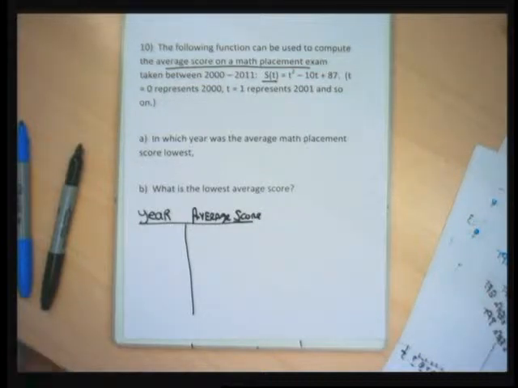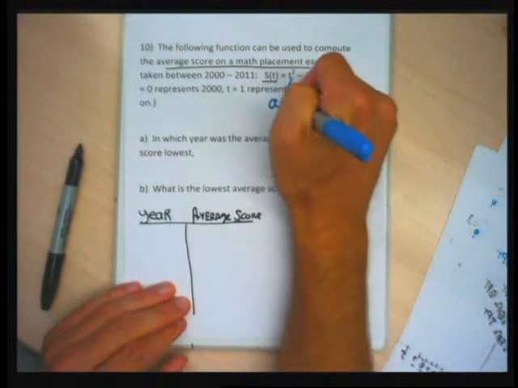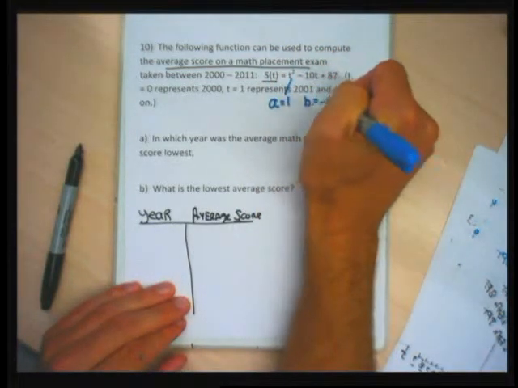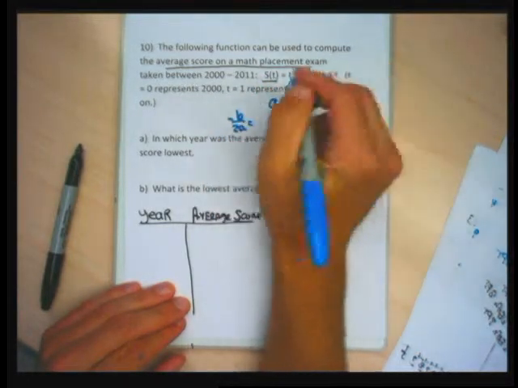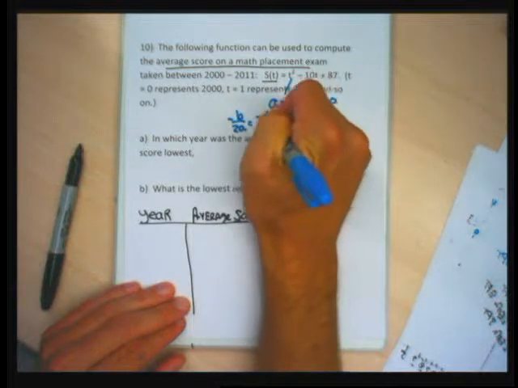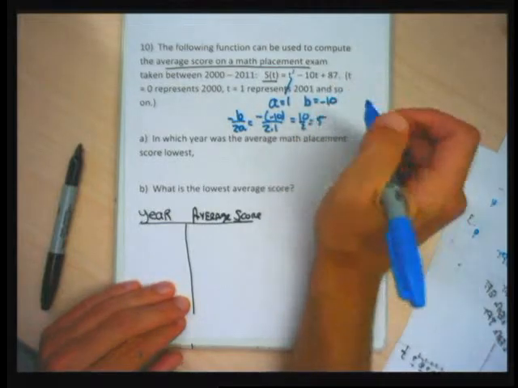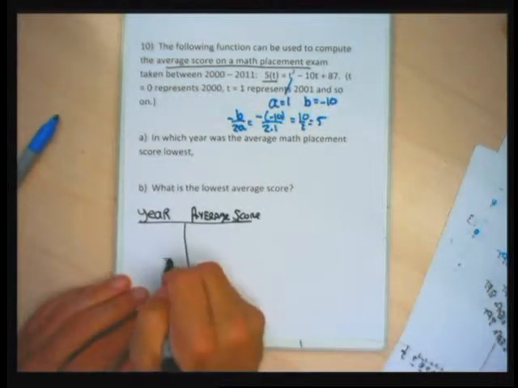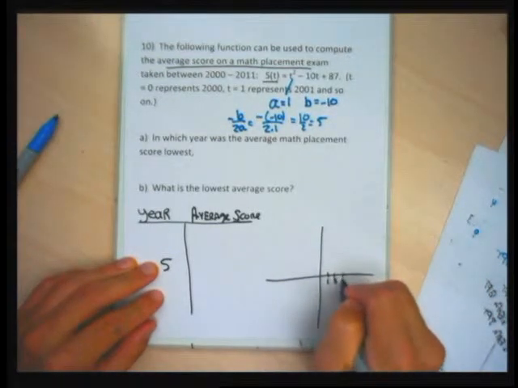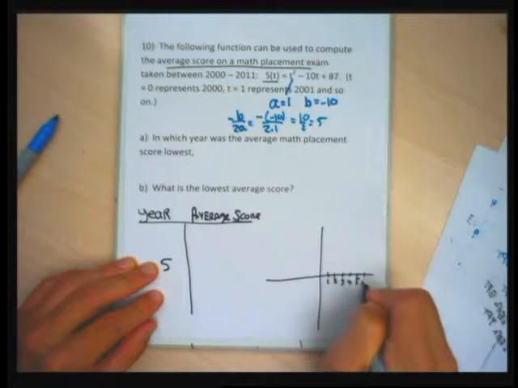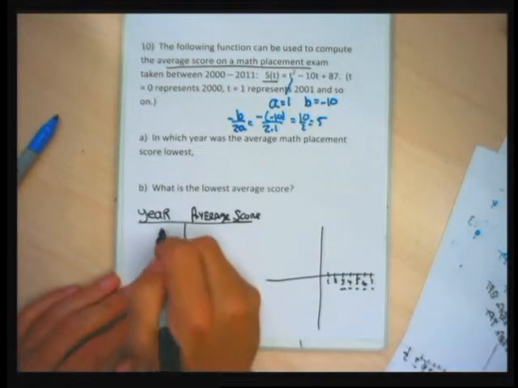Let me do a table by doing the negative b over 2a, because there's two letters. So the a is going to be 1, the b is going to be negative 10. Negative b over 2a is negative 10 over 2 times 1, which is going to be positive 10 over 2, which is 5. So 5 is going to be in the middle of my x column. So I go 1, 2, 3, 4, 5, 6, 7. So the table I'm going to make is going to have 3, 4, 5, 6, 7.